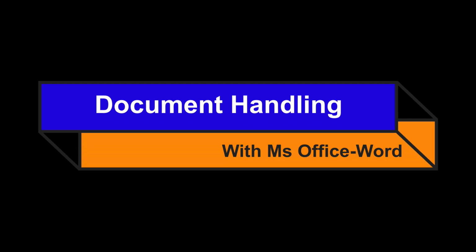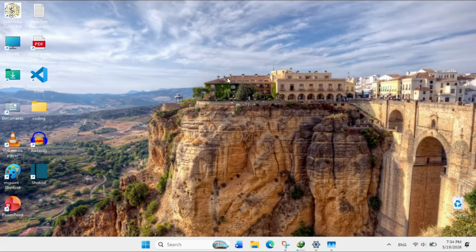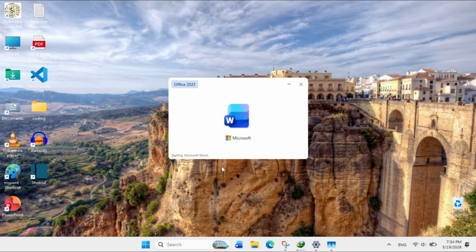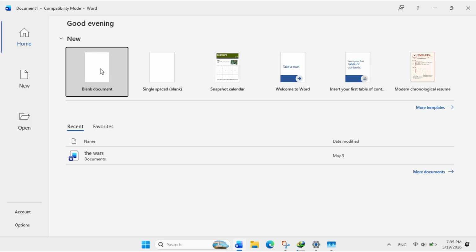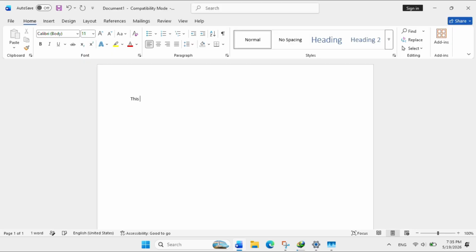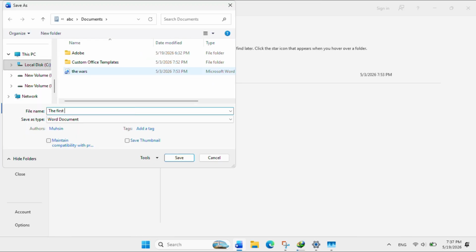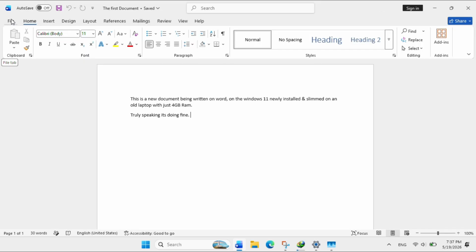Let's now run Microsoft Word and see how this PC performs. As you can see, I have installed Word as part of Microsoft Office 2021. Open a new document and write something. For demonstration purposes, this much is enough, I guess. Let's save it. I've also tried it with a relatively larger file.